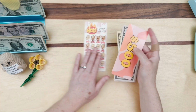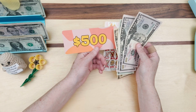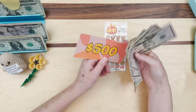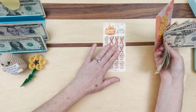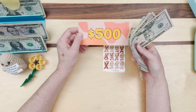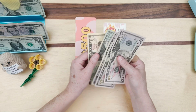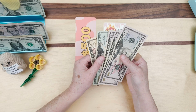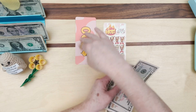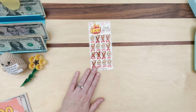So I decided to put 500 of this into the bank because it was a large amount. And we're going to do 2 smaller chip challenges that was in this set. So there's a placeholder. So I have $500 in the bank. So that represents that. And oh, I was like, where's all the money? Like I said, it's in the bank. Okay, so let me put that aside and let's see.